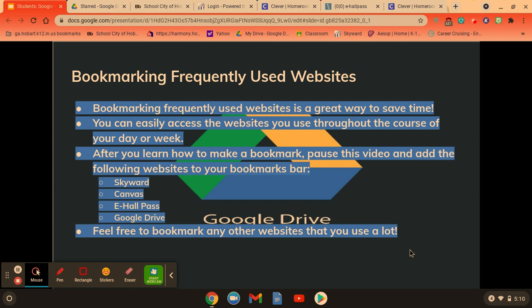For example, if you take any business classes, we may be using sites like businessweek.com that we would want you to use, linkedin.com, so that we're socializing professionally with other business professionals. There are multiple websites that each of your teachers are going to give you, and we want to make sure that you have access to that.